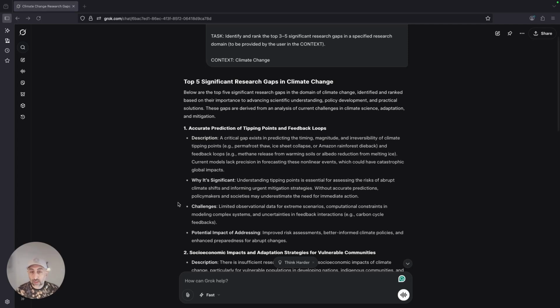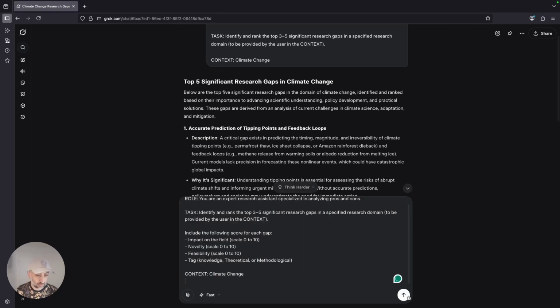As you can see, there are no quantification metrics. Quantification metrics are something that I would expect. So I will add those metrics to my prompt and rerun my prompt in Grok.